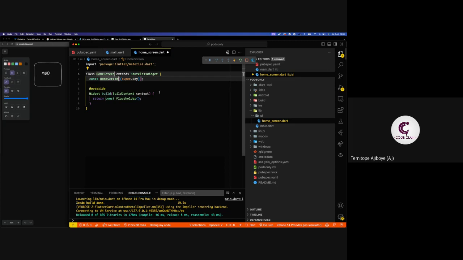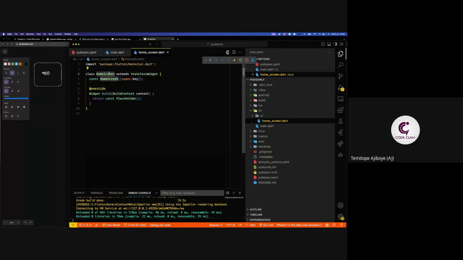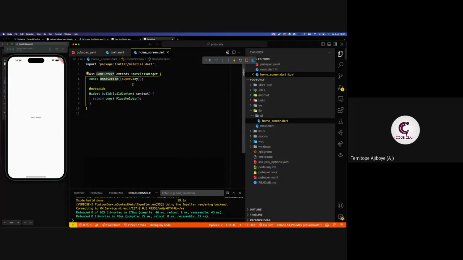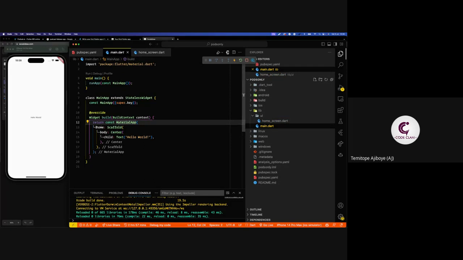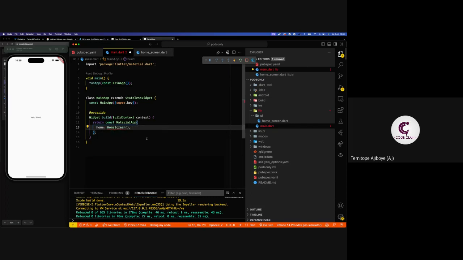But yeah, now, because the name is really important here, what you are saying is that you are creating a class with the name HomeScreen. When you want to reference this anywhere, the name here is what you're going to reference. So let's save that. And now we want to reference this home screen. In the material app, like I mentioned yesterday, we want to delete this. I want it to reference the home screen, that's the name of the home class that we created.